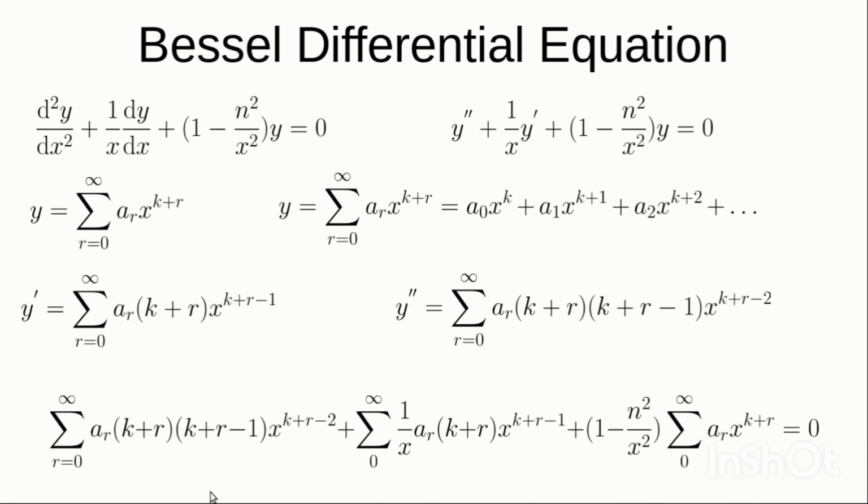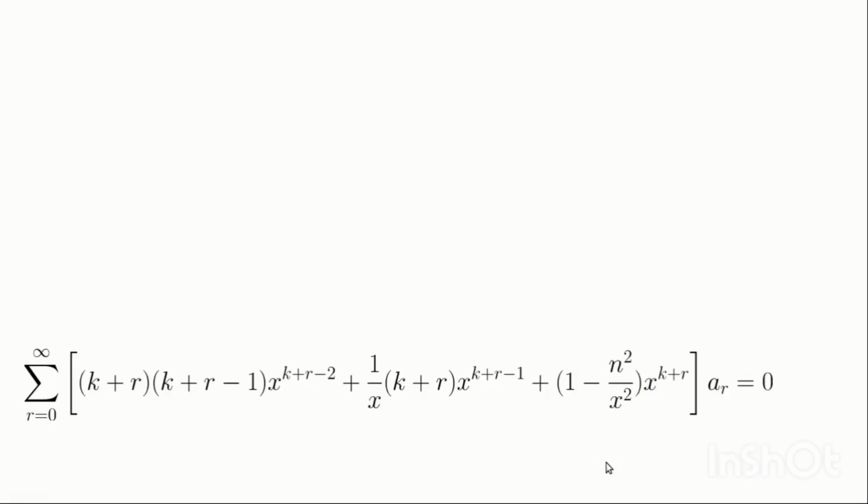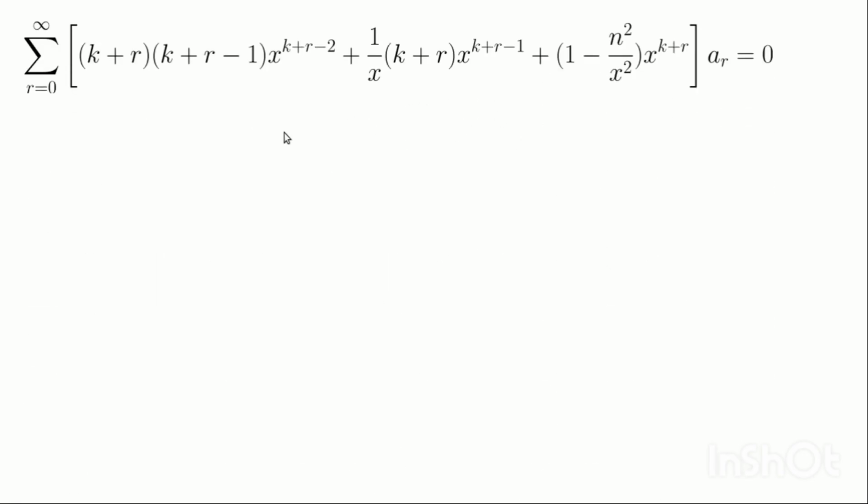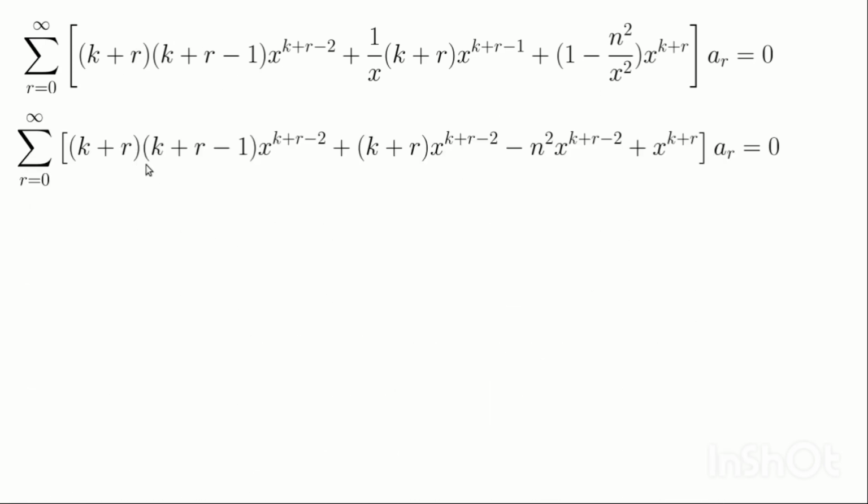Now that we have this expression, we notice that we can simplify by bringing out this summation to the left-hand side, and a_r is common. We can bring them forward so that we have this expression in a simpler form. We have the summation here and a_r. Now we can deal with this one by taking x squared and multiplying it through, so that we have an expression of this form.